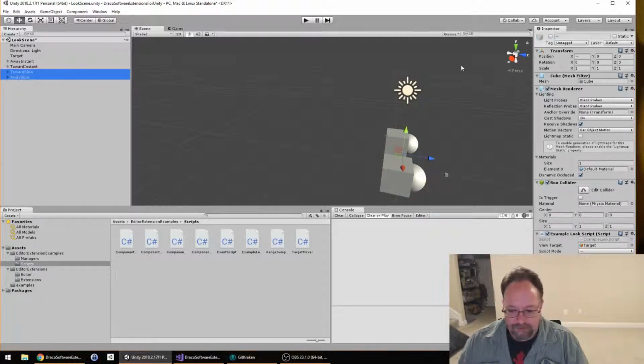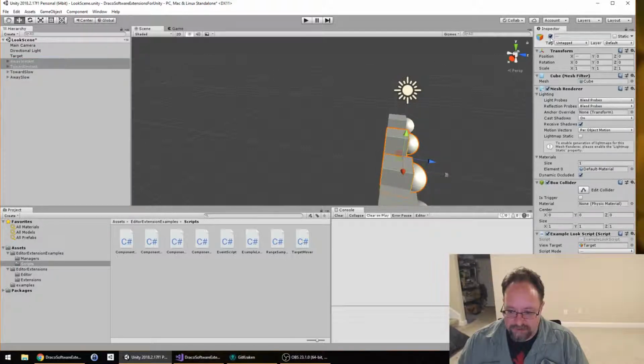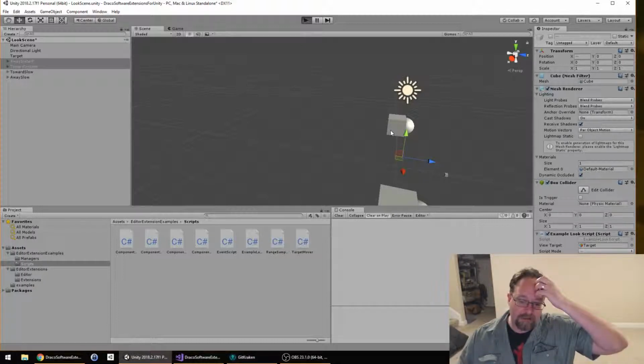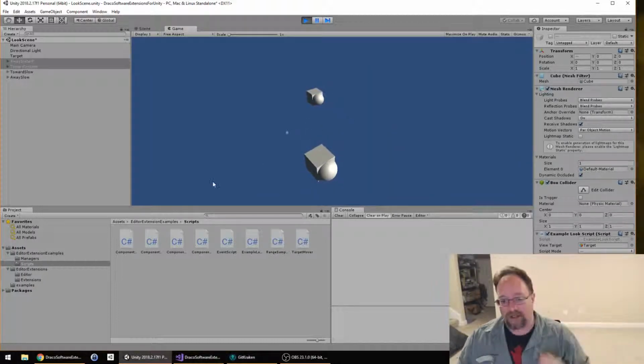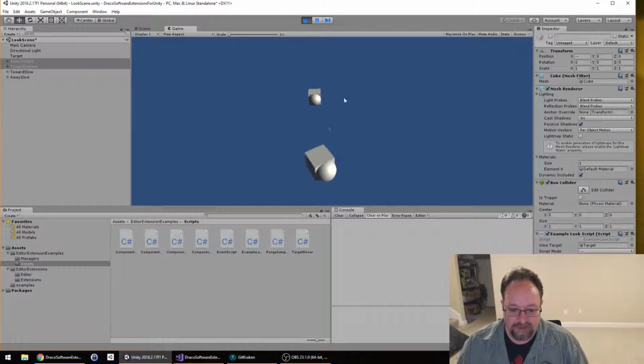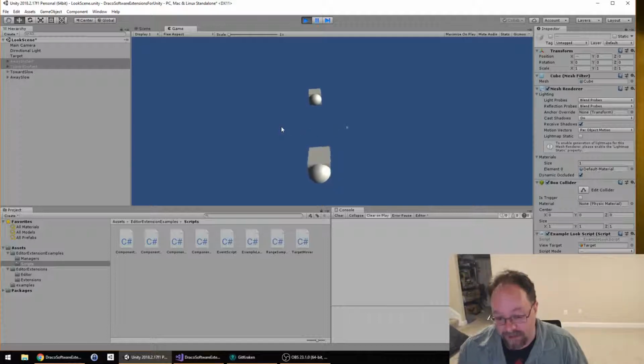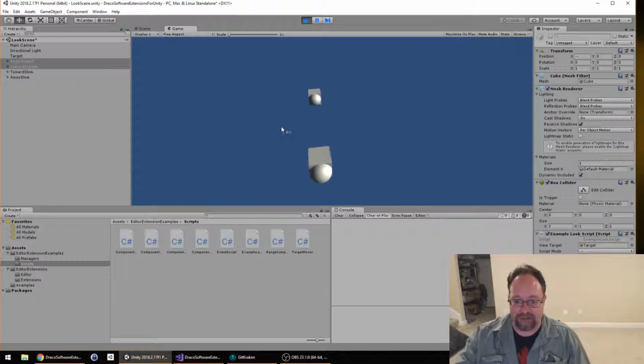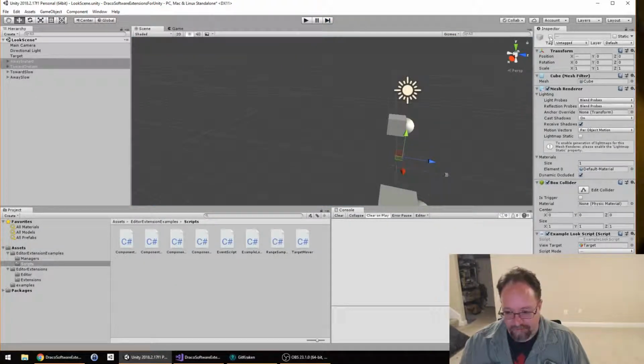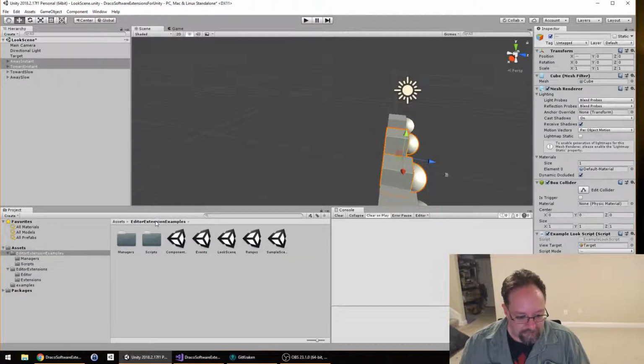And then I'll bring these two online and I'll hide away instant and toward instant. So these are the two that are on a little bit of a delay, so that as this moves, it's getting what would the ideal rotation be. And you can see there's a bit of a delay as they rotate toward that, which is probably what most people really want in their games, as opposed to that super instant lock on or lock away from. Let's see here. So all fairly little stuff. Ranges, sample scene, look scene, events.